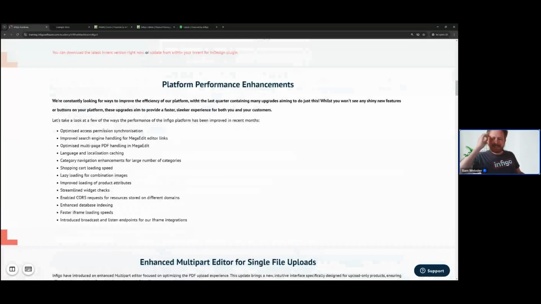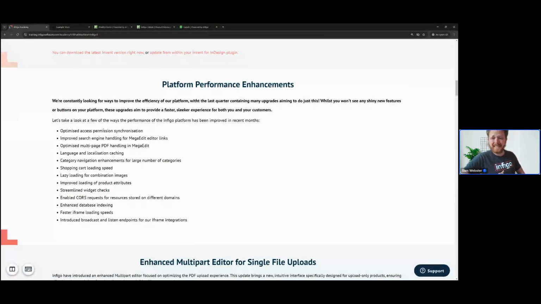All right, so the next section I've got here is not something I'm going to be able to show you. It's more things that we're doing in the background to just try and constantly improve the Infigo system. Now, these platform enhancements are just something that we're constantly trying to do. So it's not like a 1 month drive to improve performance and that's it. It's stuff that we're doing month on month and just trying to constantly improve the system.